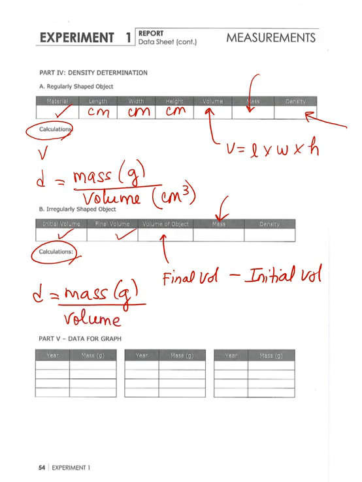And now in this case, you're measuring the volume of a liquid. The volume of a liquid, you're getting that one from the difference of your volume of water in the graduated cylinder. The volume of the water in the graduated cylinder is given in units of milliliters. So the density that you're calculating right here for this part, it should have units of grams per milliliter. For your object with a regular shape, you should have units of grams per cubic centimeter.